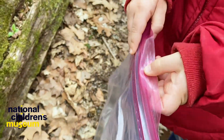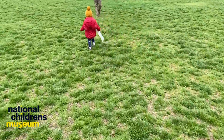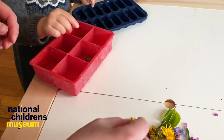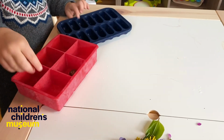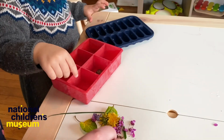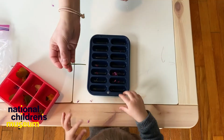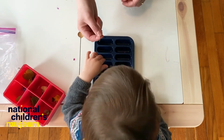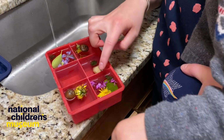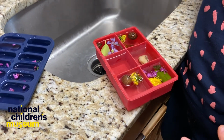Can we get the moss in here? Yeah, let's put that in there. Where are we going to put this in first? There we go. The water. Ready? Look. Alright, ready to freeze. Okay.